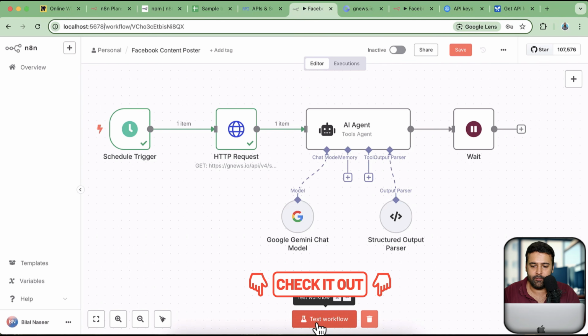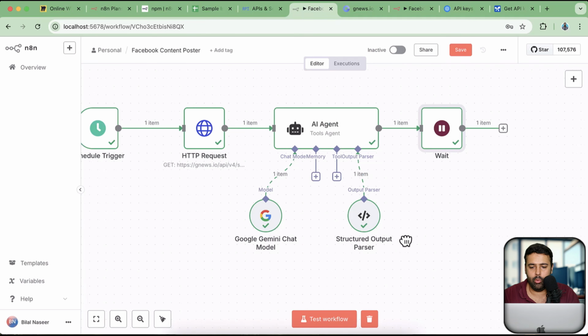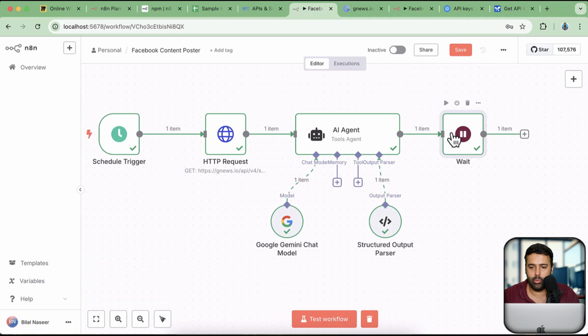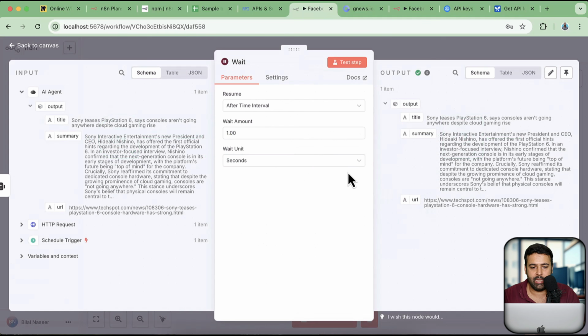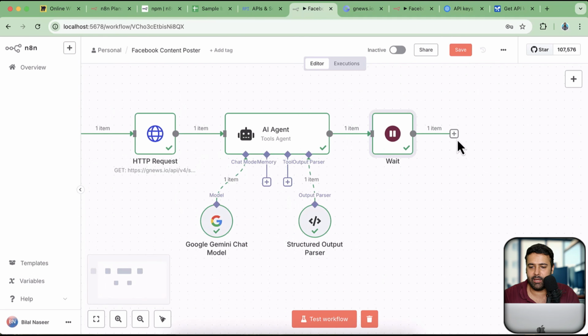Okay, now let's test the workflow to see what output we are going to get. Okay, we have our wait node completed. Our agent has completed the execution, and let's see what we got. So we gave articles and that's what we got. That is the one which is more likely to get clicked, and that is the URL and that is the description, right? And now we're going to simply post it to Facebook by adding the Facebook node.